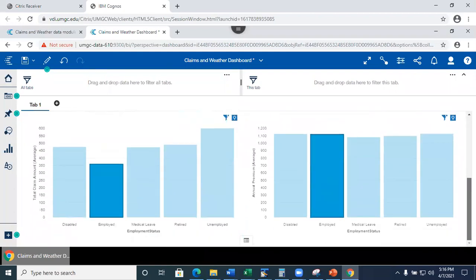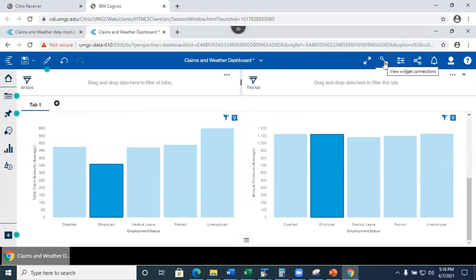It's because my visualizations on the same tab are linked if the same data source was used to create them. In this case, yes, I used the same data module to create the visualization.